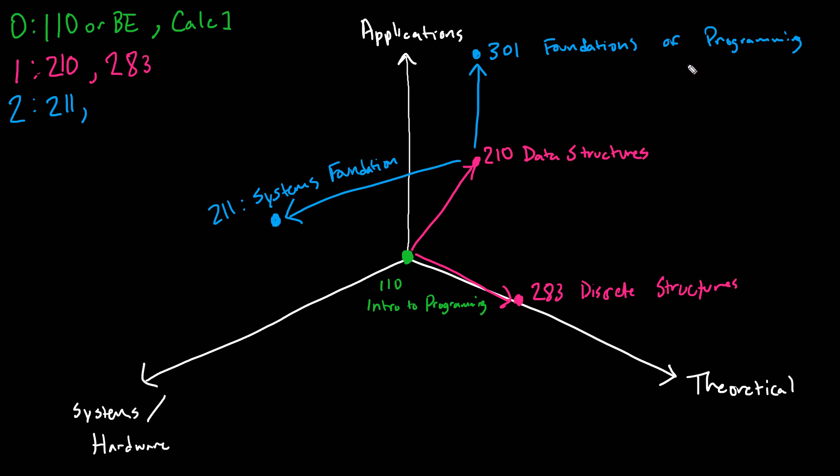But this is about how do we get even closer to the user? So for example, in 401, often you'll make a graphical user interface application that can be used directly by someone on a machine. And how do we start to structure programs using certain patterns or conceptual frameworks for organizing larger and larger scale programs to take on bigger, more challenging applications? And so that's the 301 Foundations of Programming class.